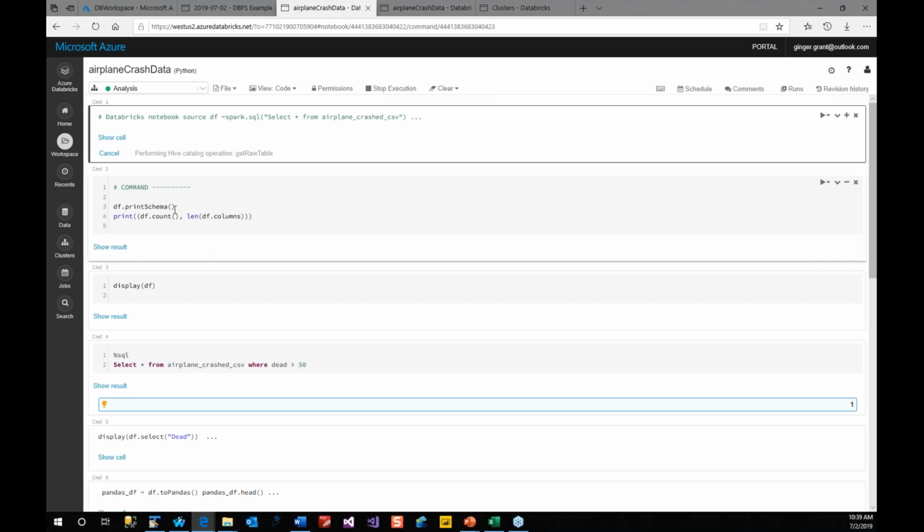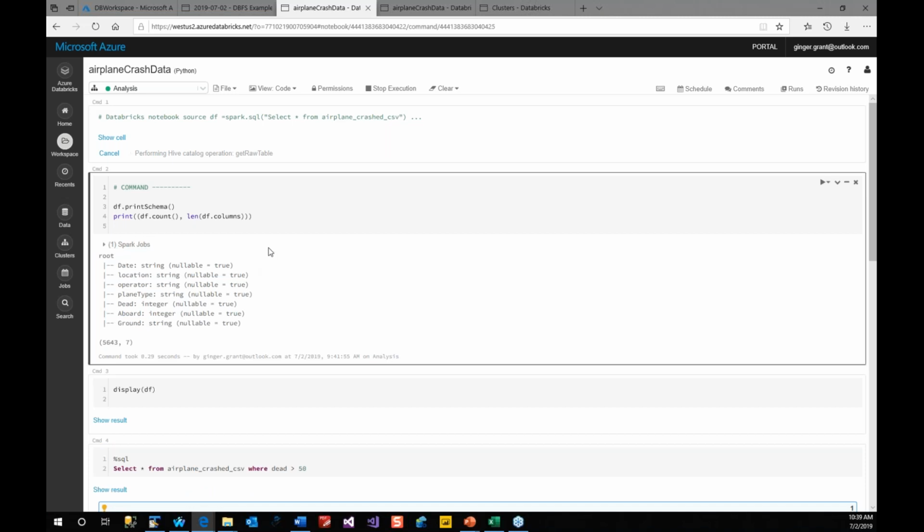I'm going to go ahead and not wait for this, since I'm impatient that way, and take a look at showing you the data that I loaded into a data frame. I'm going to show the result here. This is the data that I loaded from my airplane crash CSV, and it's showing you the different data elements that come with that data. The first column is date, and it has that as a string. The reason that date is set up as a string is because my data is dirty and has some stuff that is not recognized as a date.